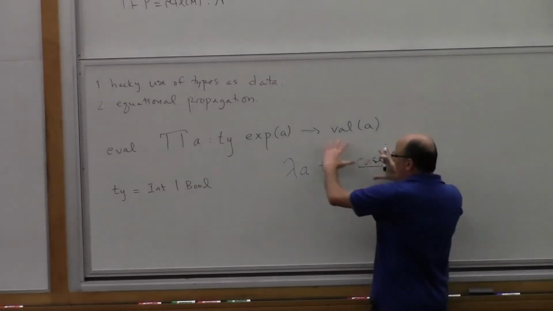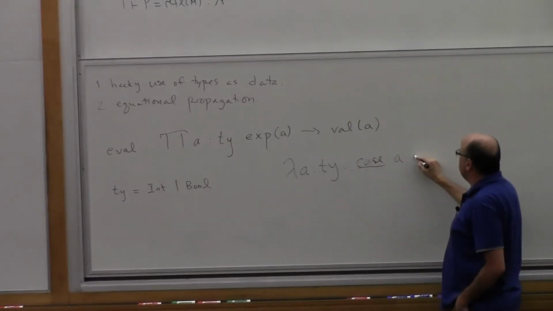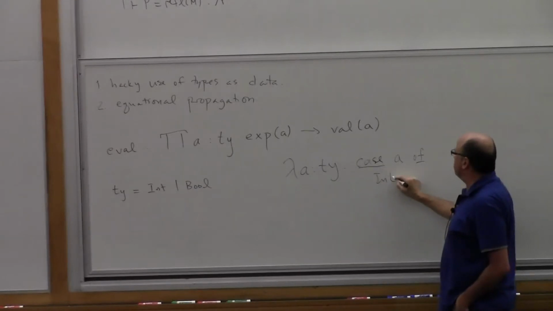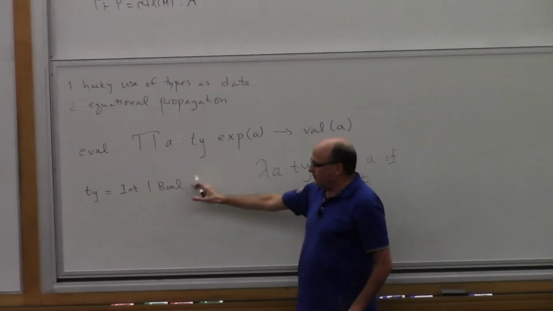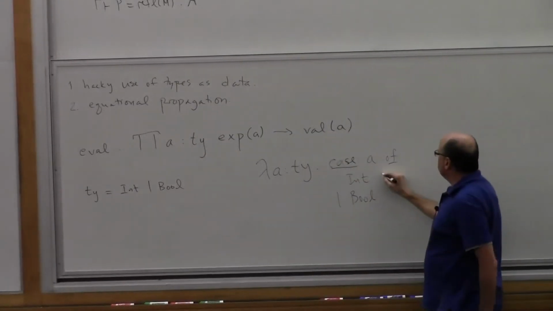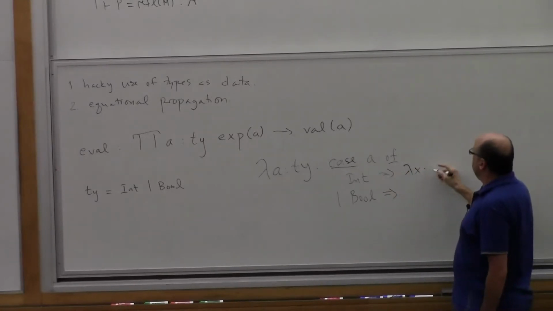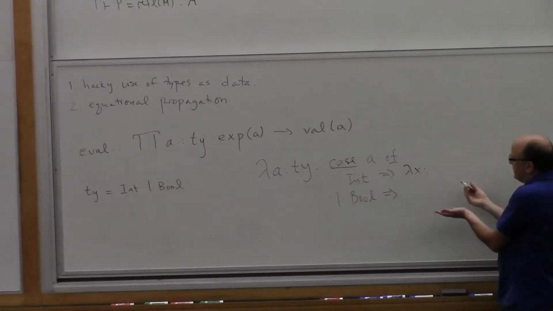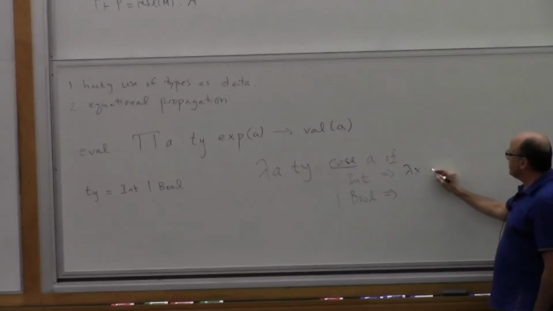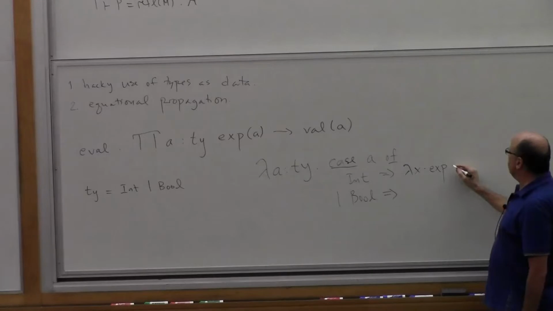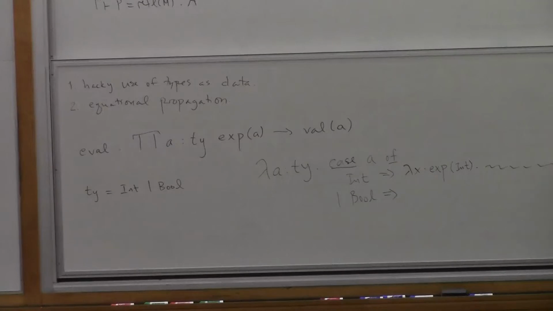I'm going to want something which ends up having this type. And the way it's going to work is it's going to dispatch on what A is. A could be either int or bool in my very trivial example. Those are the two things. And then I write a function that takes in, and now this is the important point: the branches are allowed to have, so to speak, different types, because that's the dependent elimination.